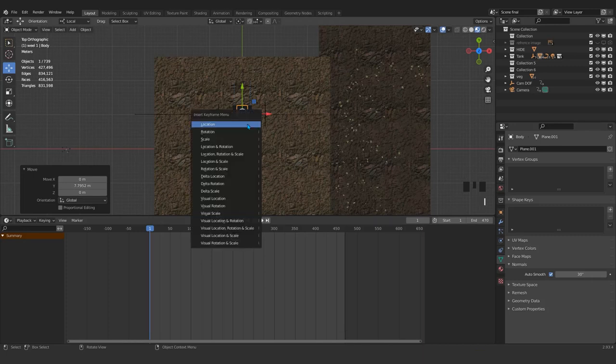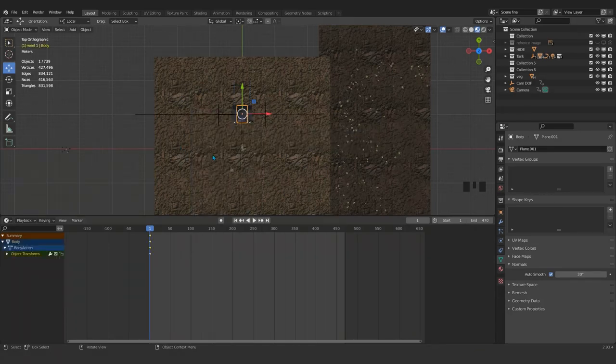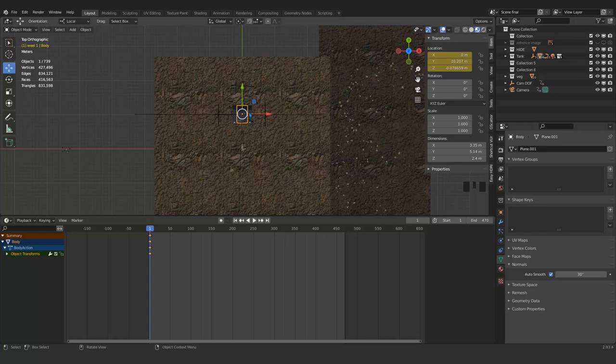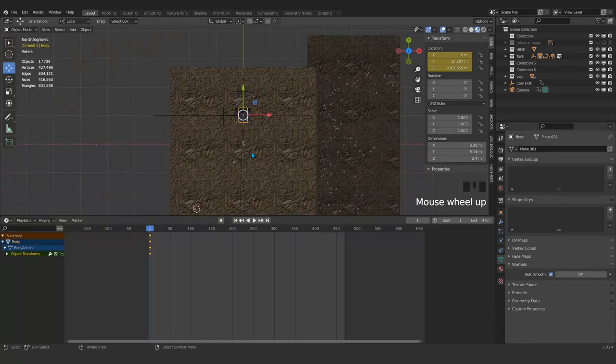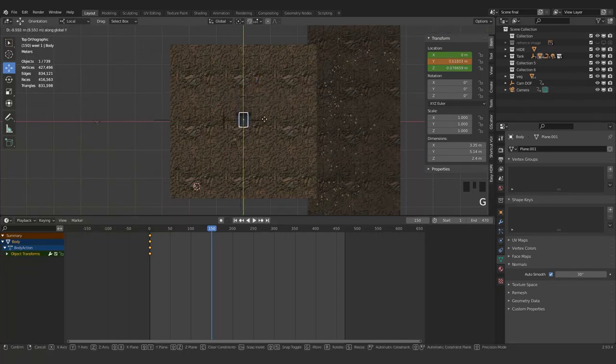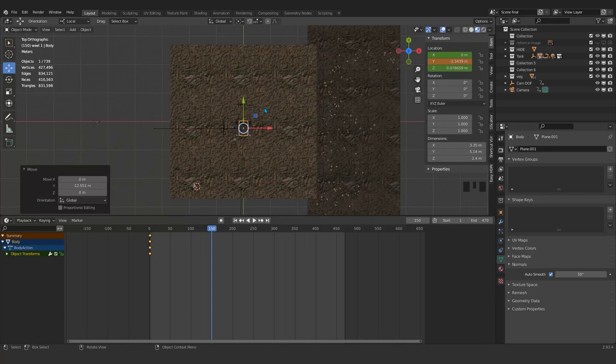So in this case, we press I on the keyboard and we're just working on location, which is X, Y, and Z. So in Y, okay, and I press zero to go to the camera mode. From the timeline, I will go to frame 150. You can type here 150, it comes exactly here. So now grab that one, G Y, and set it here.